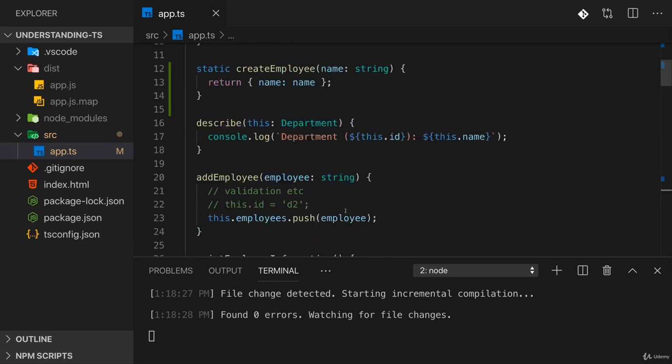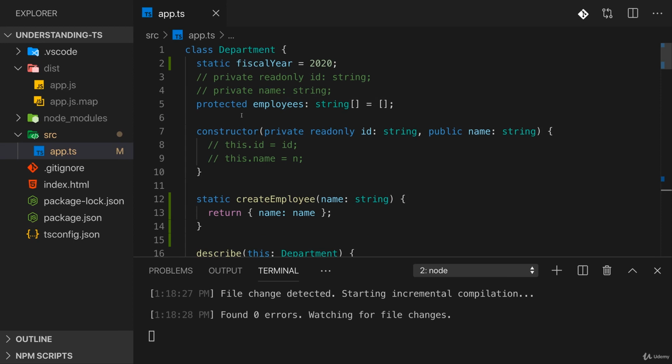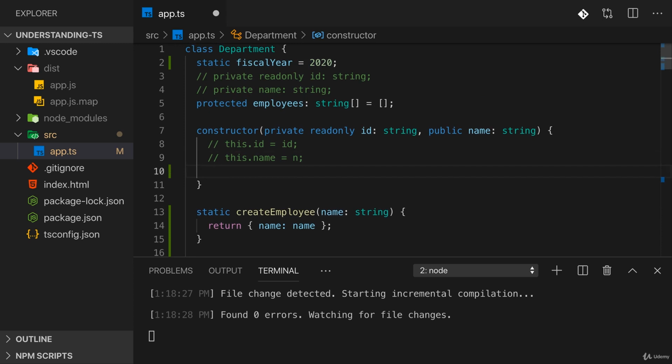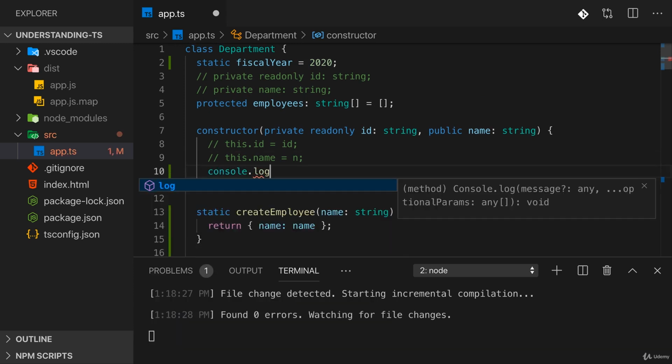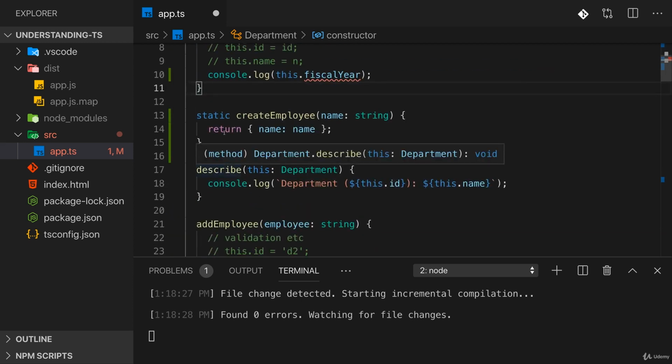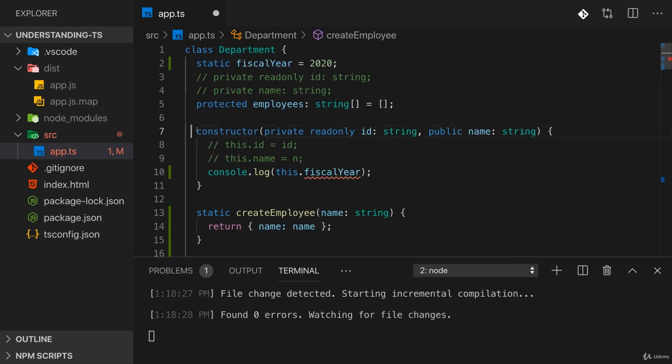One important thing you should keep in mind, when you add them on a class, you can't access them from inside your non-static parts. So if you feel like accessing the fiscal year here in the constructor, and you want to console log it here, this, as you can see, will not work. I'm getting an error here that the property fiscalYear is a static member. We can't access this here because the constructor and basically anything in there, all the methods as well, which are not marked with static, and you can't mark the constructor as static, by the way, will not be able to access static properties because this does refer to the instance created based on the class.